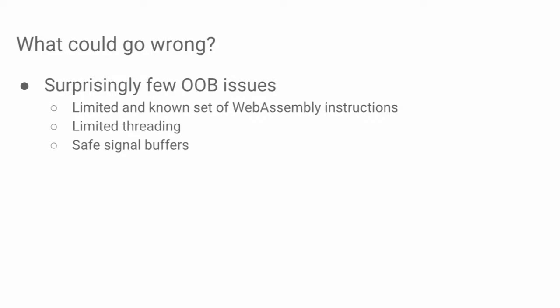But I also like how it puts all the burden of the bounds checking onto people who go out of bounds. If you don't go out of bounds, this has no performance impact for bounds checking. It's only if you go out of bounds, then there's a lot of performance impact for creating that exception. And I think that's a pretty cool design, and I think it's one of the reasons that there's been very few out-of-bounds issues in WebAssembly.